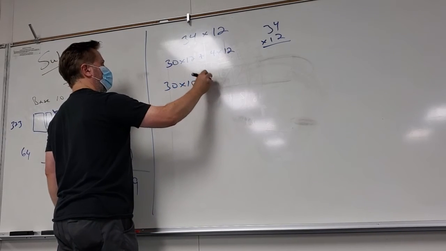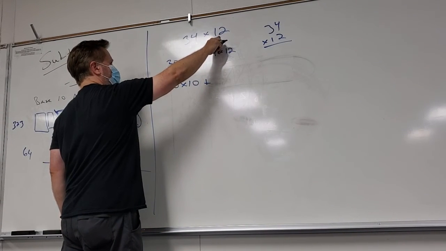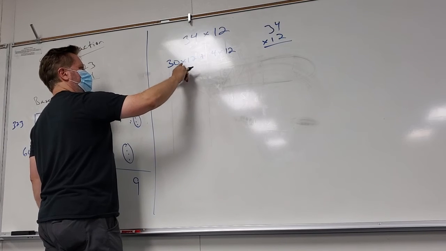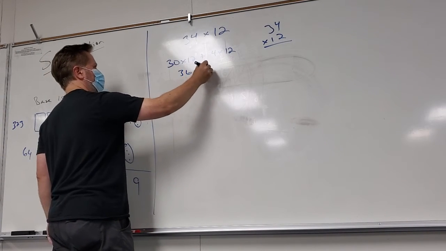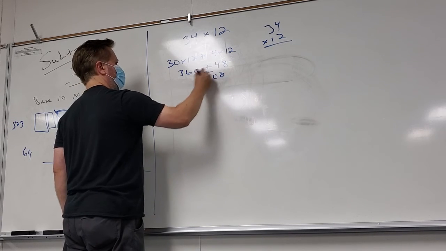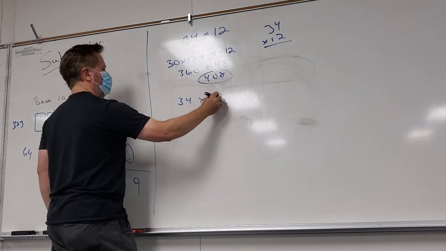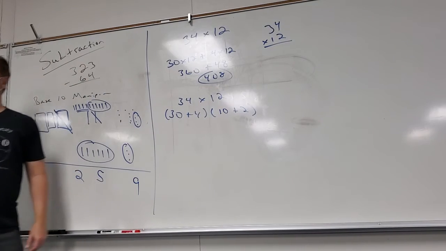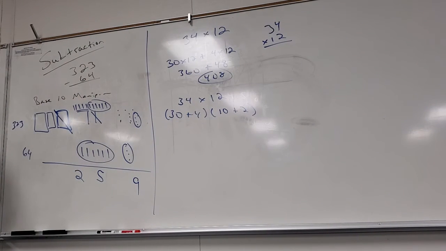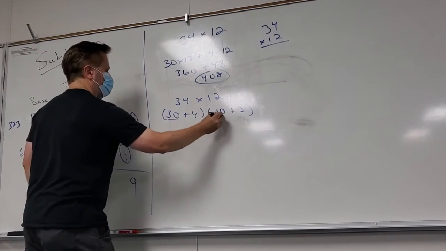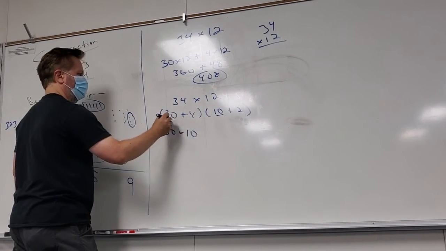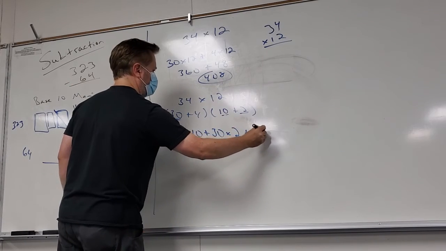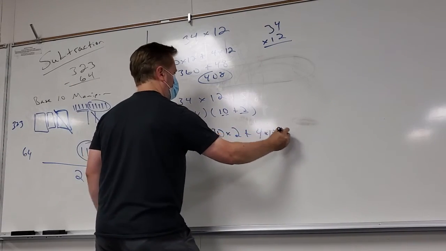Now, here's where you gotta be careful though. If I do 30 times 10, and let me write this out for you, because you can lose some stuff. Real quick, just to make this finished, what would this be? 360. 360 plus 48. 408. Okay, so if I took 34 times 12, this will be 30 plus 4. This is 10 plus 2. Because you could lose some stuff if you're not careful, the cross products. So then you could do 30 times 10. And you could do 30 times 2. 4 times 10. And then plus 4 times 2.